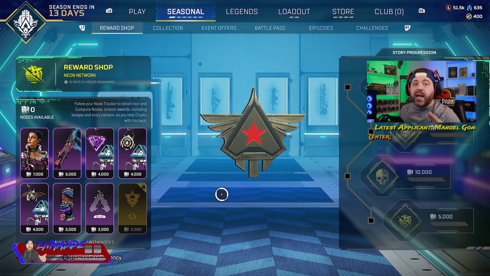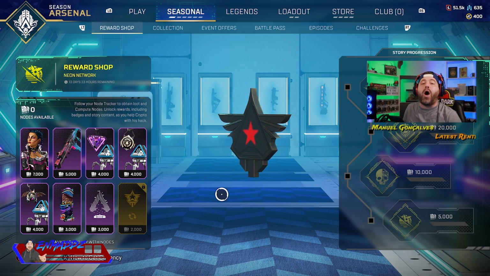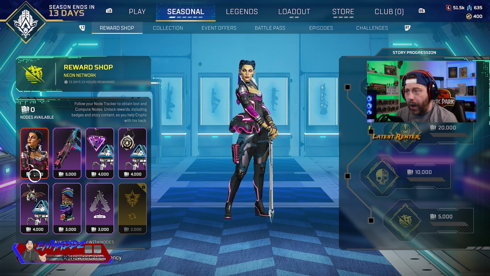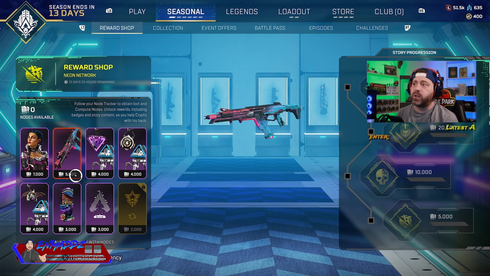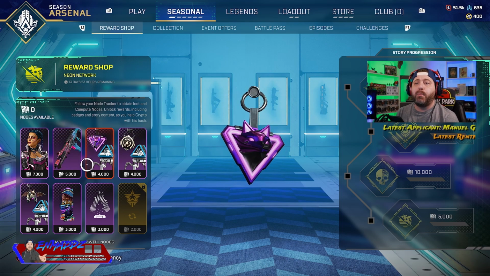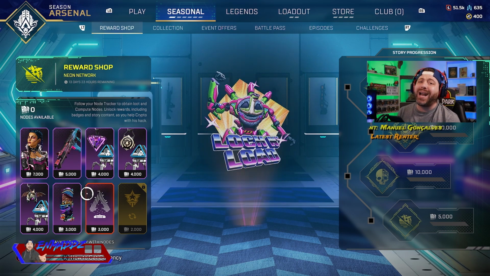They've changed that. Now you got to collect nodes and you get to spend those nodes however you want. So if you want this pretty sweet Loba skin, that would be how you spend your nodes first. Or this pretty sick R3 skin, do that as well. Or you got some packs with some charms, or you got a banner, or you got a holo spray.